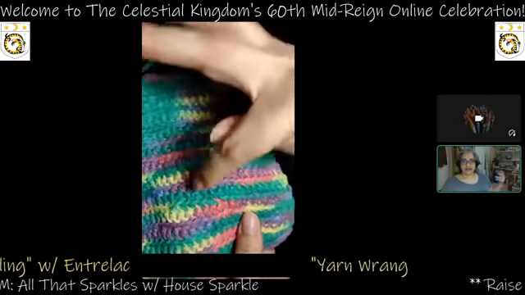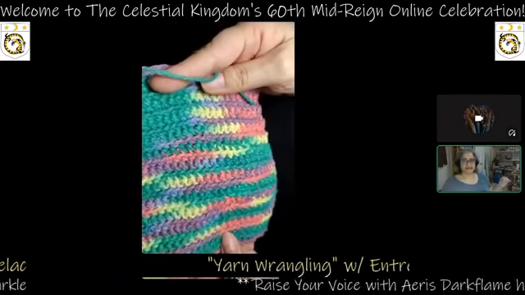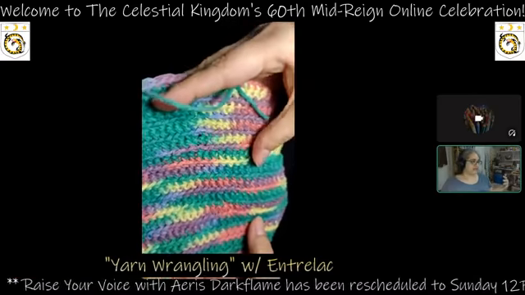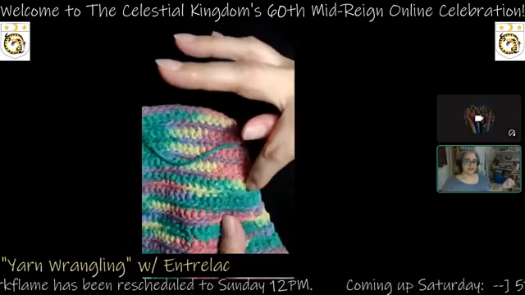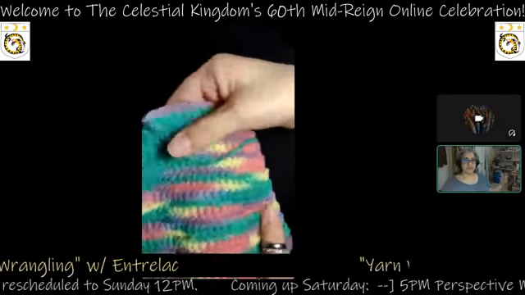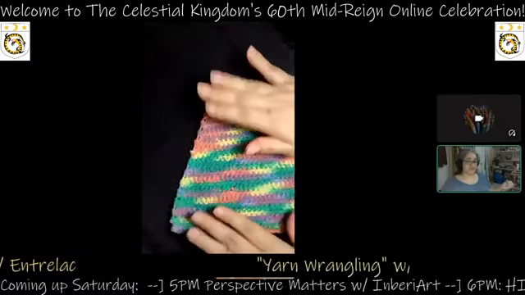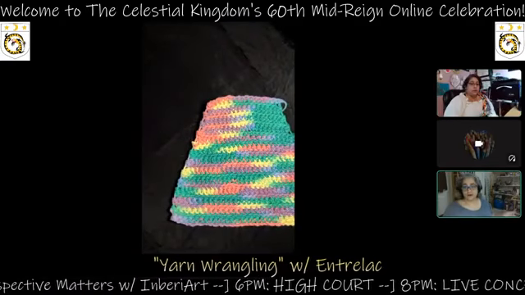You know, when you're sewing, you know how it's hard to get a nice straight stitch line. The same way, it's very hard to get a nice consistent tension in your fabric when you're knitting or crocheting. And this is a good example of someone who's still learning the thing, and you can see where she's got the occasional spot that's not quite right, but for the most part, her fabric is extremely consistent. And that's a very good sign. That means she's on the right track, and she just needs to keep practicing and doing more.